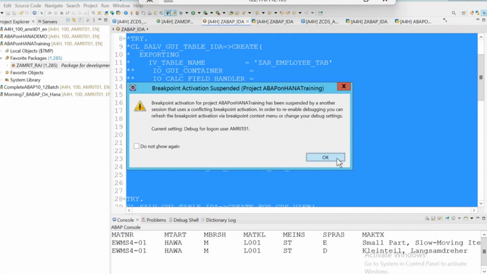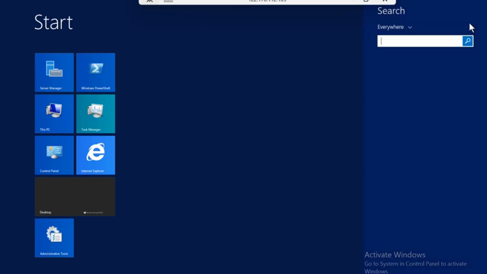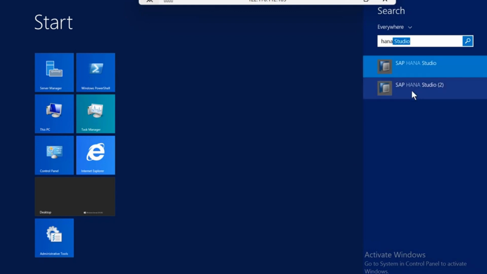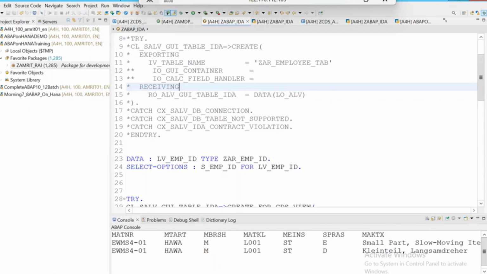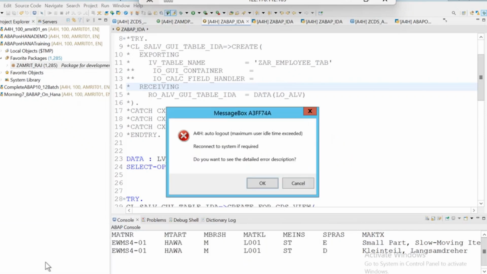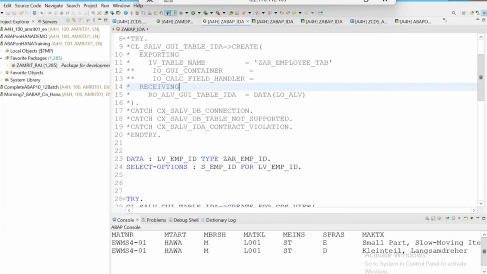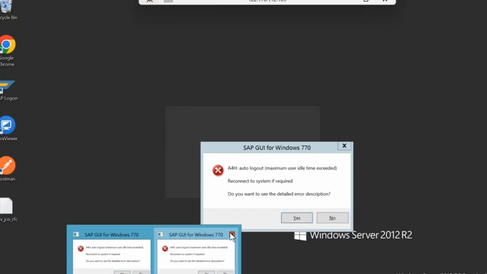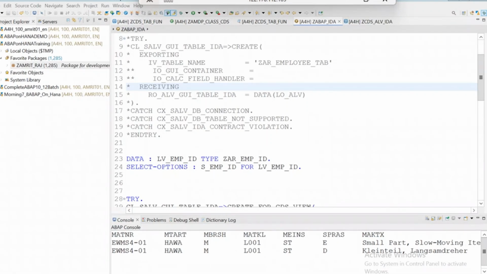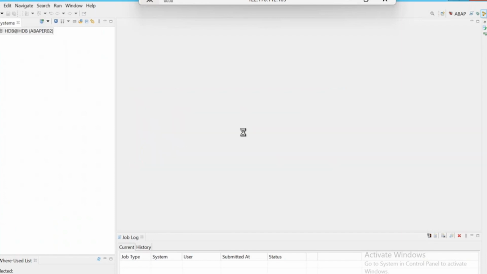I'll open the HANA Studio. So there is our content tab.